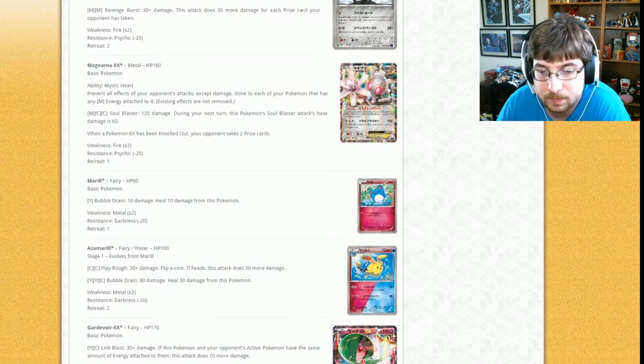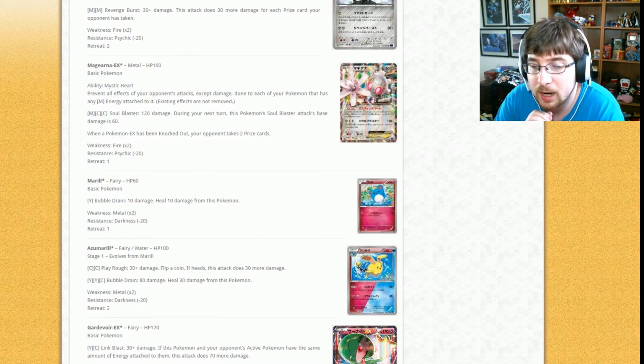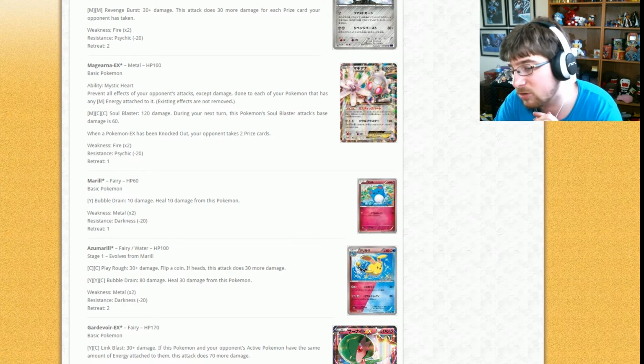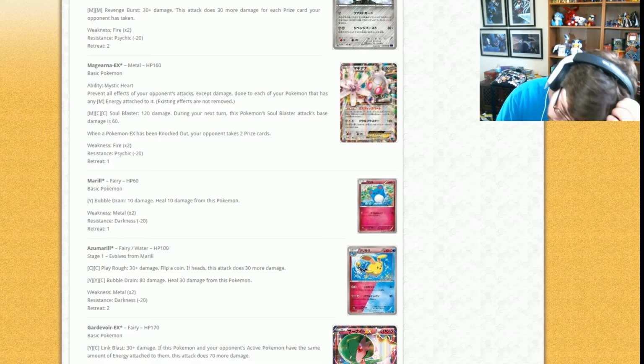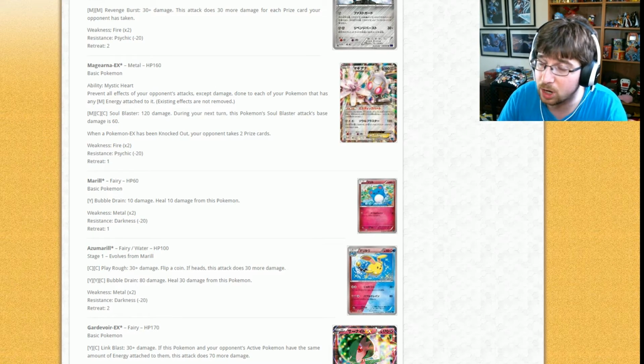We have our next double color, which is Azumarill, Fairy Water. It has Play Rough for 30 damage for the coin of heads. This attack does 30 more damage. And it has Bubble Drain for 2 Fairy Energy, 1 colorless. We are going to do 80 damage and heal 30 from this Pokemon. It's got 100 HP. It's not going to live long. Do not make a deck around this. It's not very good. At least I don't think. Remember, I am the newbie. I'm just reading the content for you guys.